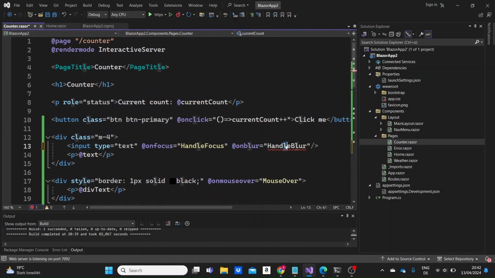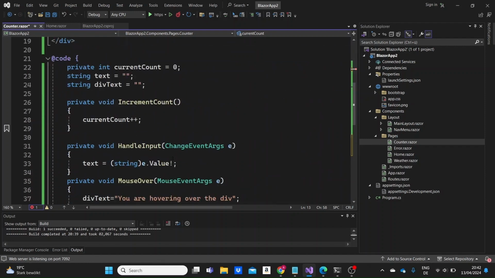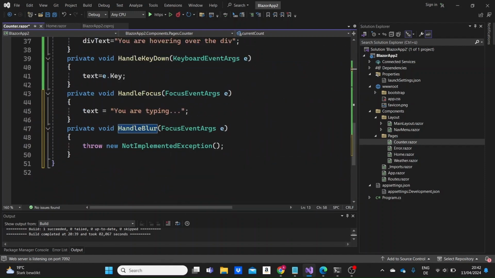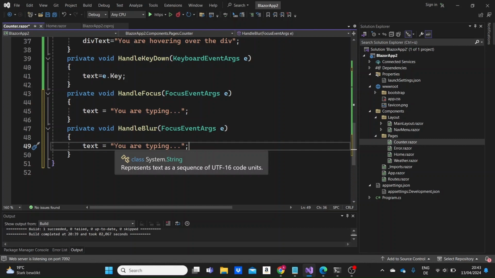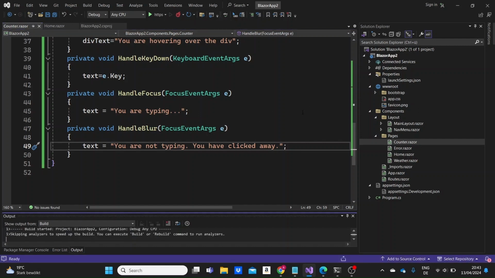And for the handle blur method, for the onblur event, let us generate an event handler and just some different text there. You are not typing, you have clicked away.